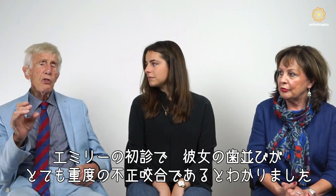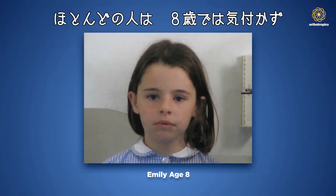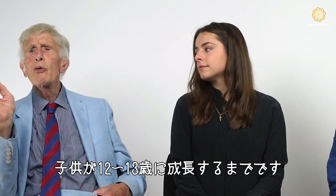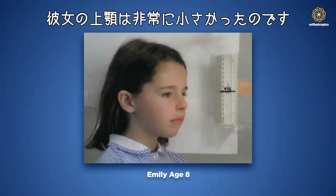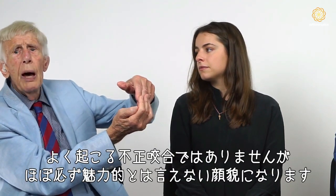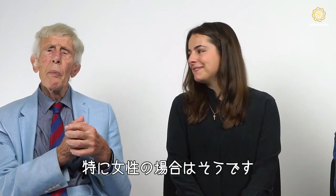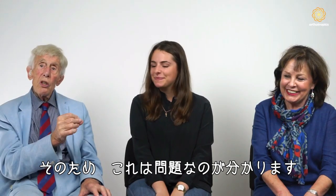When I first saw Emily I could see that she had a very severe malocclusion. Most people would not notice it at the age of eight — you don't usually see how damaged the appearance is until the child grows up at age twelve or thirteen. But at seven or eight you can understand what is going to happen. Her upper jaw was very, very small, also set back, and she had what we call a class three malocclusion — that's when the lower teeth are in front of the upper teeth. That nearly always produces a very unattractive face, particularly in women, as a flat face with a protruding jaw looks unattractive.